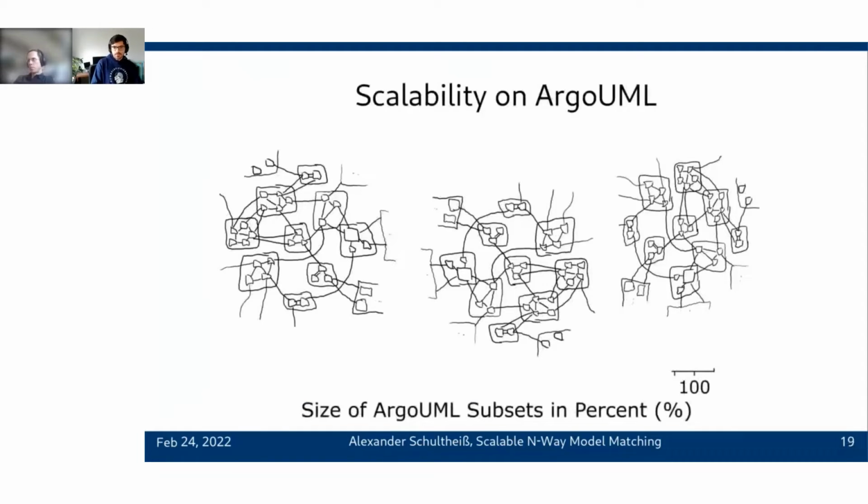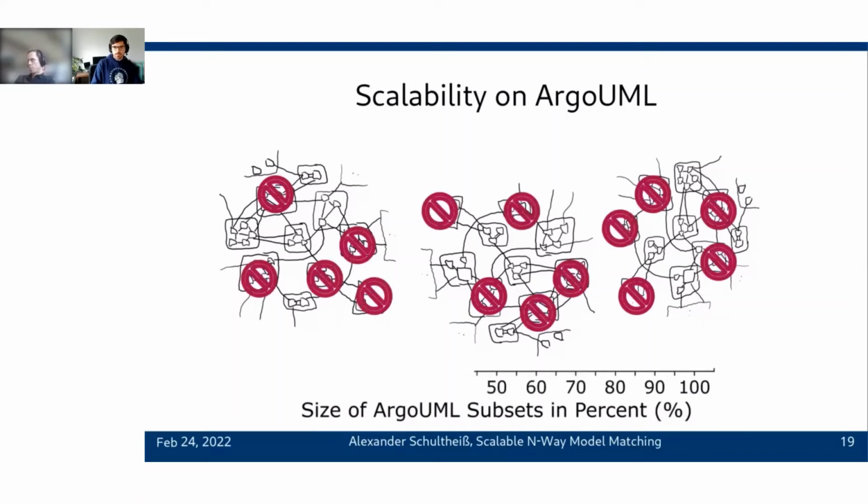As for the data set, we consider ArgoUML as a basis. ArgoUML is a data set comprising model variants that stem from our product line. And variants here are rather similar to each other. And we also have unique identifiers available among these models, which can be used to evaluate the matching result. In order to get additional model sets with fewer elements of varying sizes, we randomly remove elements from ArgoUML, and thereby, in the end, we receive ArgoUML subsets, which size range from 1 to 95% of the original dataset. And of course, we have 100% in form of the original variants.